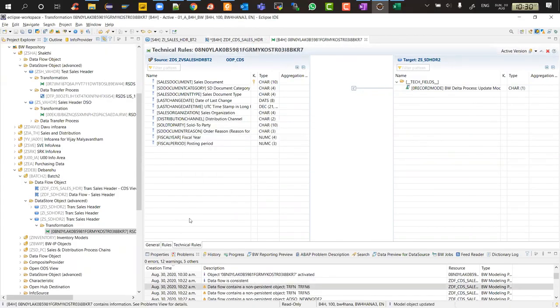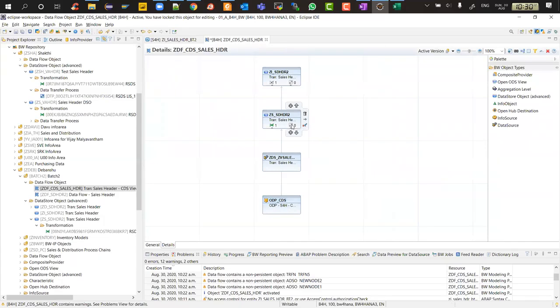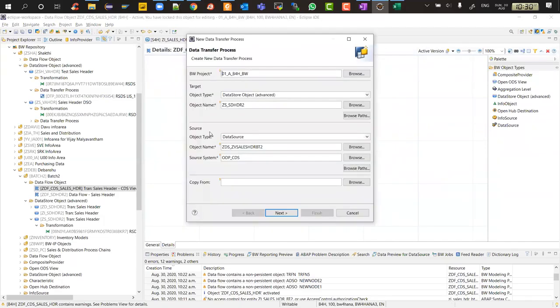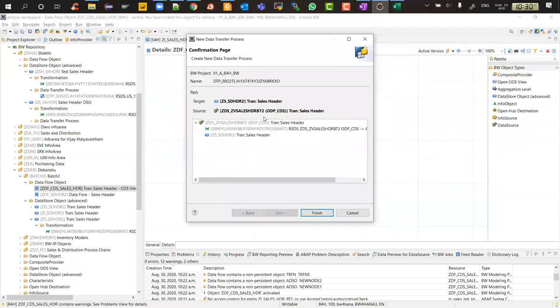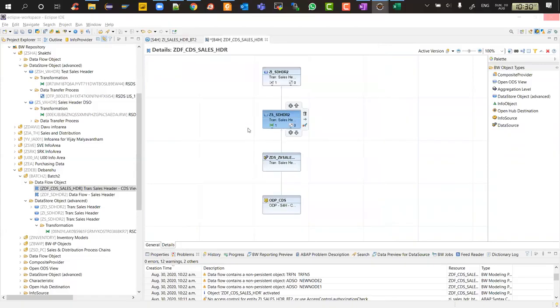And then we are going to create the DTP. So then we are going to create a DTP for this. Create a DTP. Okay. Next, everything is fine. Taken from the template, the connection. This is fine. I'm just going fast here because we just want to see the functionality, and that's all.